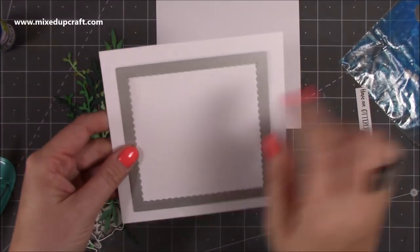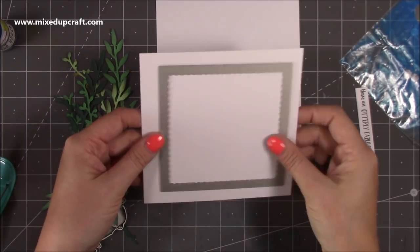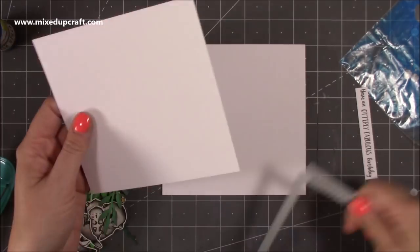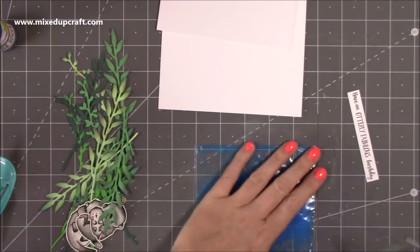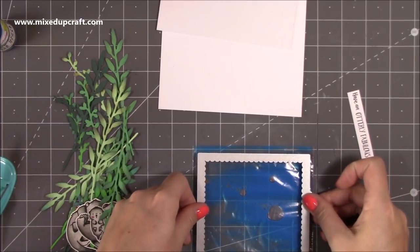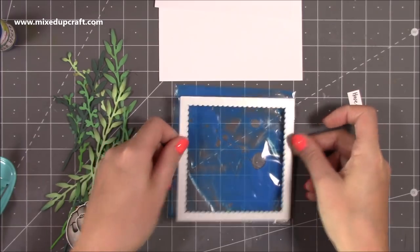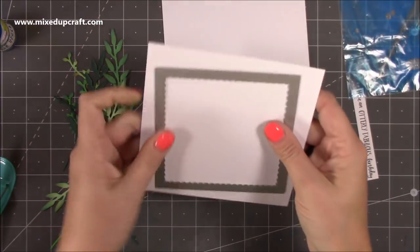But the reason I liked this one is because it gives you this lovely scallop frame inside. So first of all, you want to choose, this is going to be our piece of paper that goes on the top, and then this is going to go behind. So I wanted a frame that was going to cover this space. Okay, bring that up a bit there. Okay, like so. So I'm going to run this through, and then I can talk you through more, and you can kind of decide then what you're going to use.